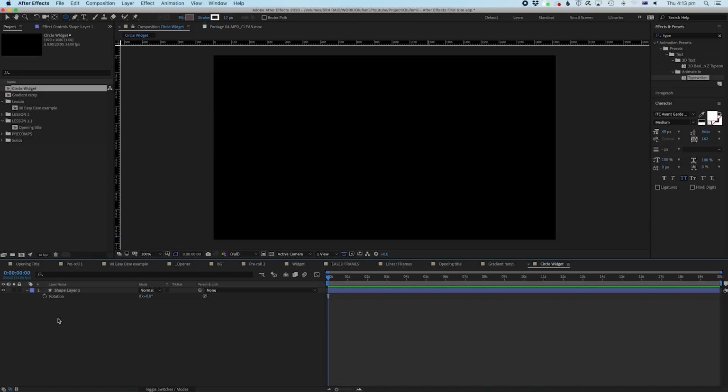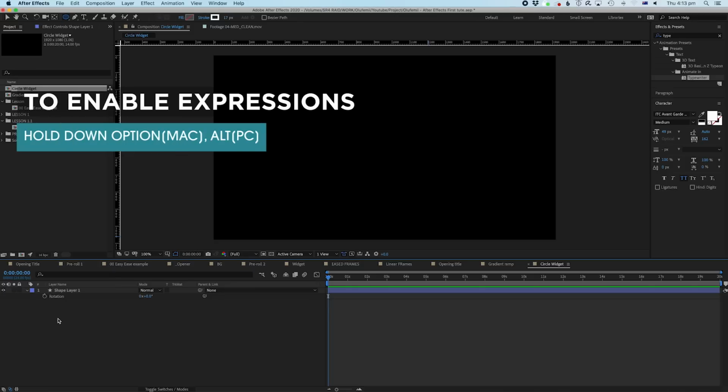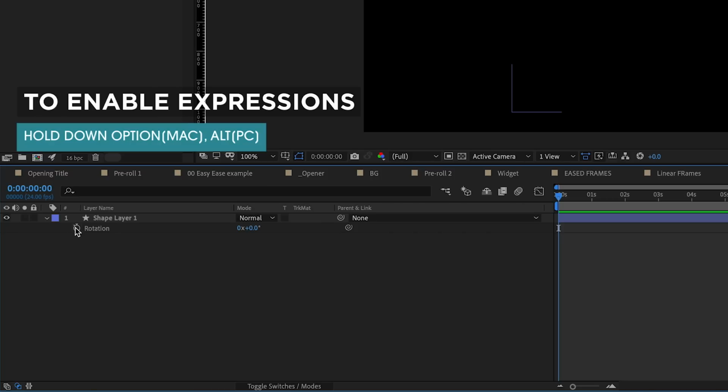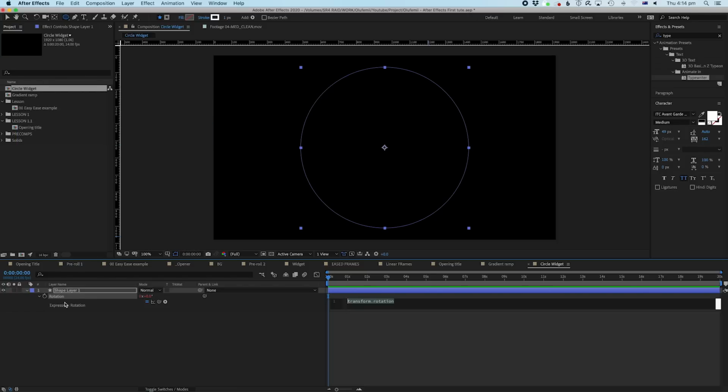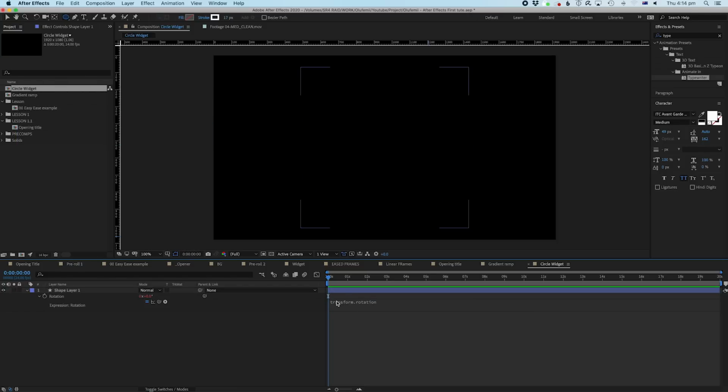The easiest way to do that is to use expressions. Now, don't be afraid. Expressions aren't the end of the world. It's a little bit of coding, but super easy. And that's one of the best things about After Effects, that you can code your problems away. All right, so here we go. We're going to hold down Option and click here on the stopwatch. You're going to see what happens. The parameter turns red, and nothing really happens. That's because we haven't told it what to do yet.